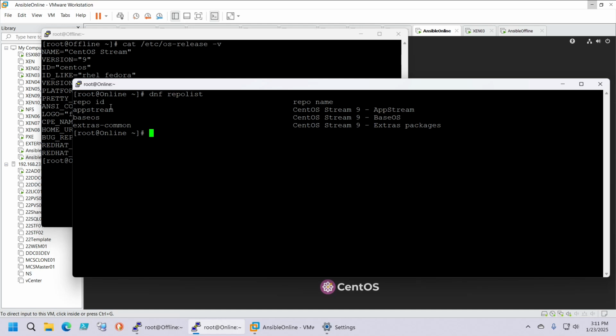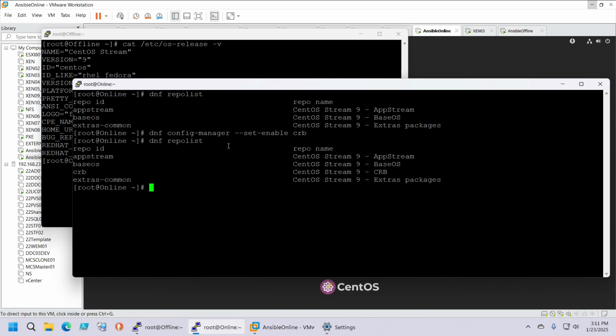So we have AppStream, BaseOS and extras, and we also need to enable the CRB repo that we can do with dnf config-manager and set enable CRB, and then again the same command to also have the CRB repo.